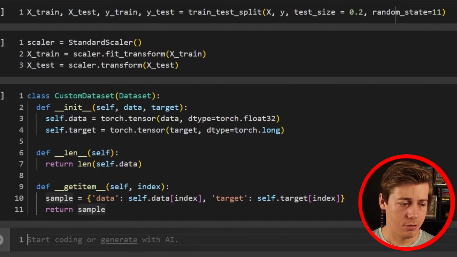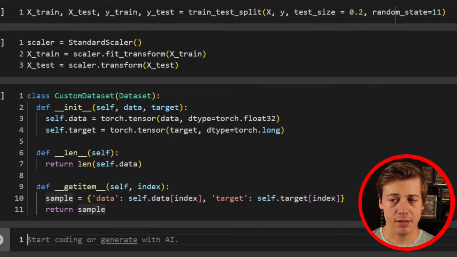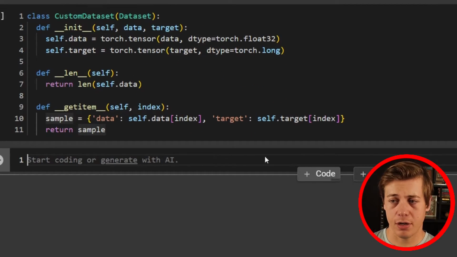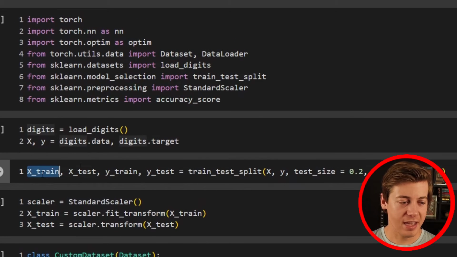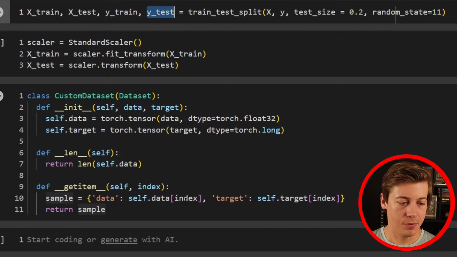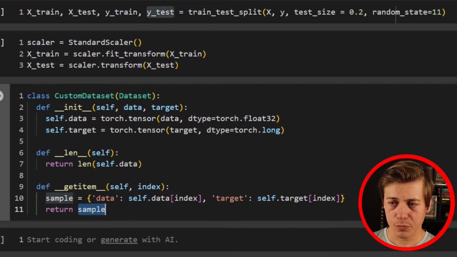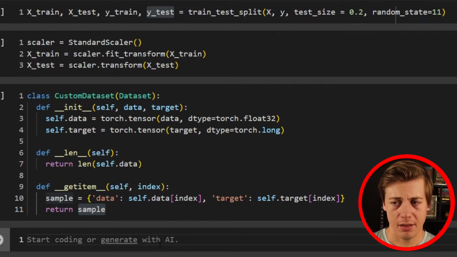Okay. So now what we're going to have to do is create some instances. I'm going to do our training data set and also our testing. Remember, our training has X train and also Y train. We have X test and Y test, which goes back into our data and target over here. So great, both of these, not too bad, right?